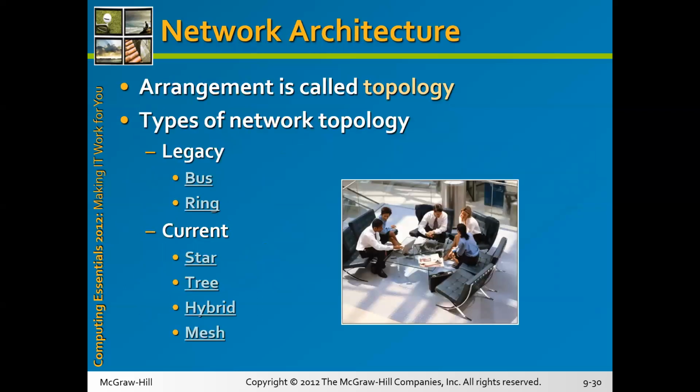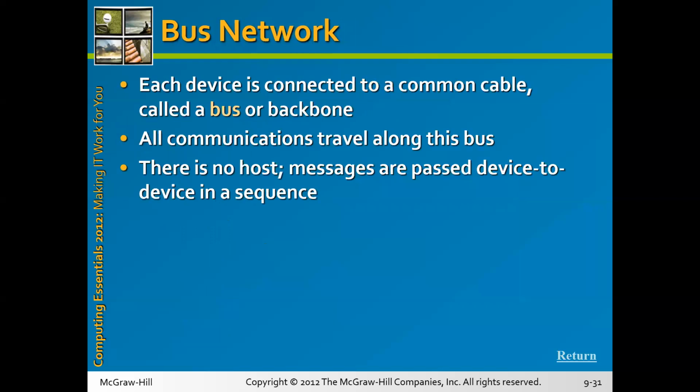Network architecture. Networks are connections of two or more computers that work together to exchange information and share resources. The network architecture describes how the network is arranged and how resources are coordinated and shared. Network architecture also describes how a computer network is configured and what strategies are used. A network topology is a network arrangement or configuration of computers. The types of network topology include bus, ring, star, tree, hybrid, and mesh, with bus and ring being legacy or old types of networks which have become obsolete, and star, tree, hybrid, and mesh used currently.